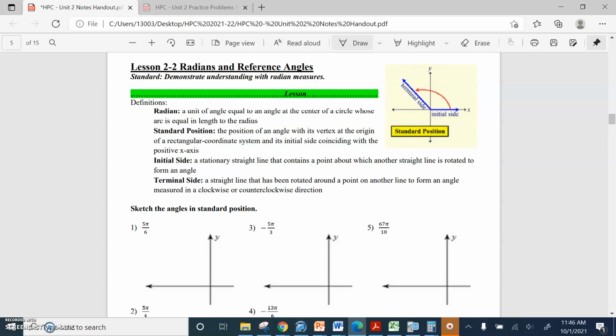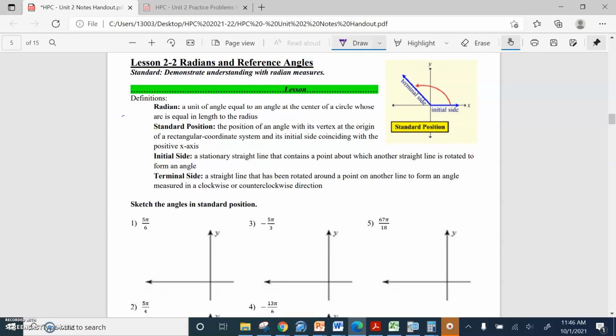A definition of a radian, there's a few ways to put it. You can read that yourself and pause this. But the other way that I describe them is a radian is just the measure of the angle whose arc length is equal to the radius of the given circle. So if I have a circle, let me draw a circle here. Okay, so here's my circle. If I drew an angle like this, then the length of this chunk of the circle will be equal to this radius. When that is true, that is 1 radian.